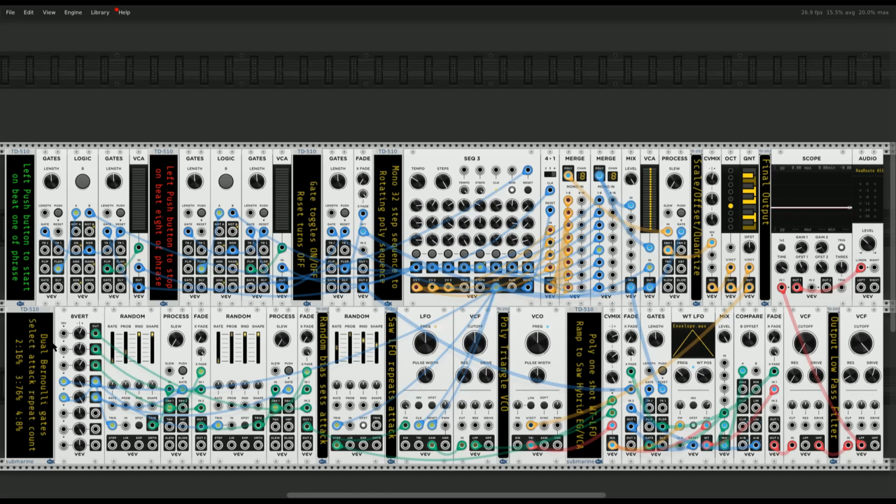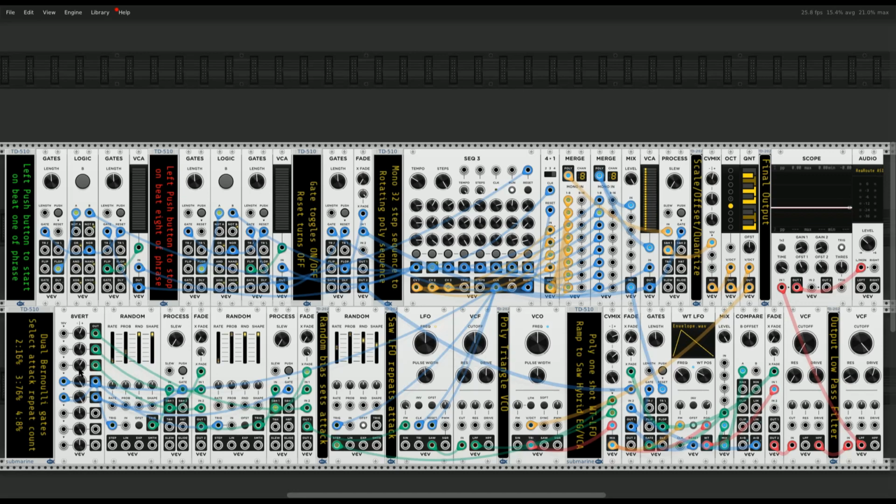And then I've got some Bernoulli gates. I got 2 Bernoulli gates that are then controlling switches that control the rate of a LFO, which is giving me the multiple attacks.